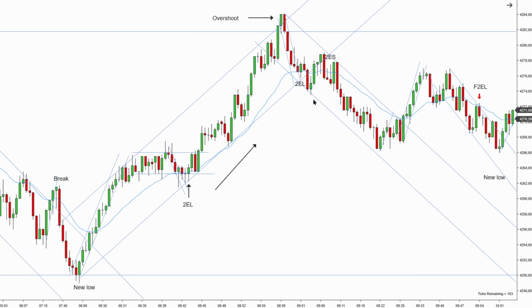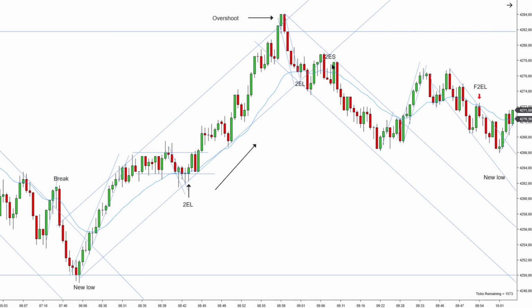Now you have a break to a new low, and as prices are pushing above the EMA, we expect to get a second entry short or higher low, but we never get the higher low. Prices are pushing higher, but there is no trigger lower. There is potentially a higher low here. We didn't get the trigger above this bullish bar, but you're not above the EMA anyway. So if there is a trigger here, hypothetically above this bullish bar, you cannot go long anyway, because the EMA at that point is flat. It's exactly in the middle of these bars, and this is congestion. You're supposed to push above the EMA clean without any congestion.